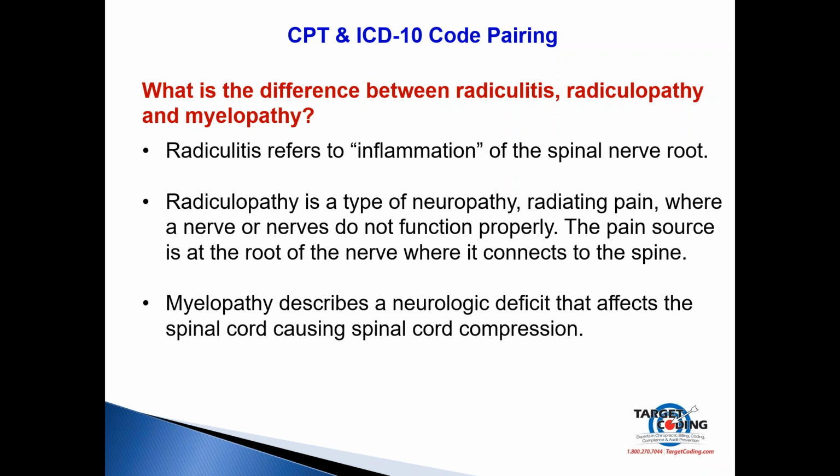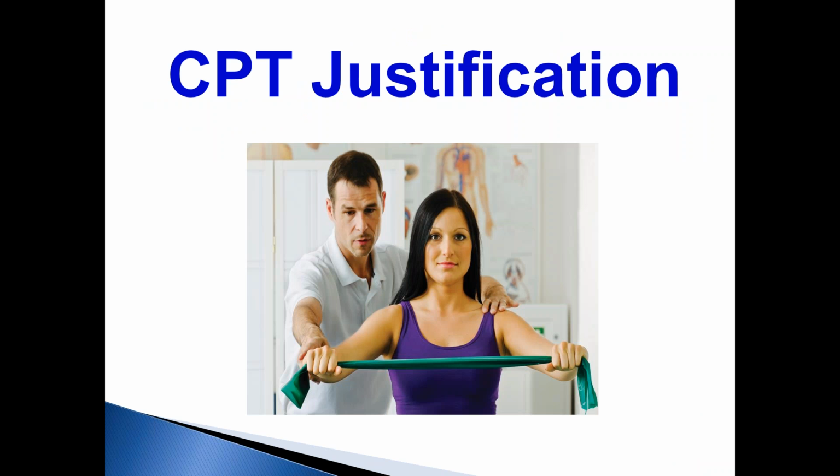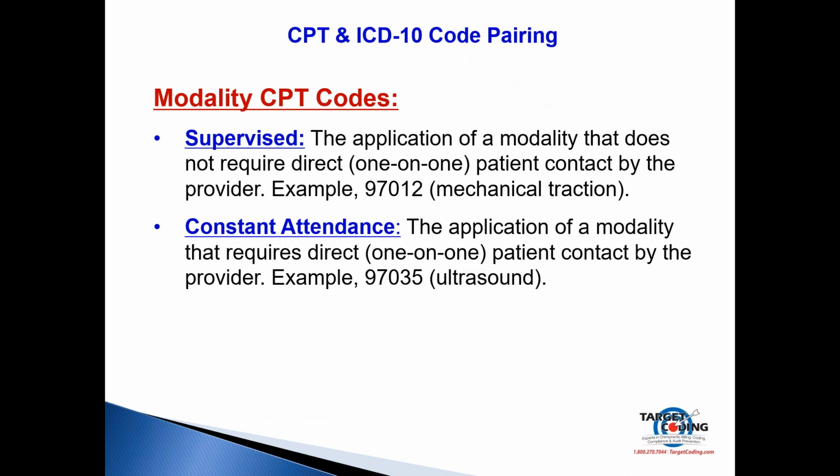So now getting back to justifying your CPT codes, let's start off with some CPT code justification. How do you do that? Well, there are modality CPT codes. There are two types of modalities: supervised modalities and constant attendance modalities. Supervised modalities is the application of a modality that does not require one-on-one contact by the provider.